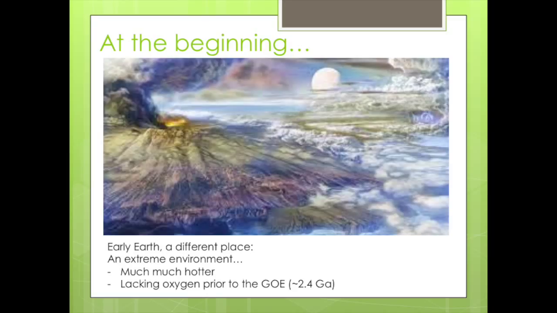So it's suggested that Earth was a very different place when life first originated. We know that early Earth lacked atmospheric oxygen, and that it was much, much hotter. It is even suggested that the oceans may have been up to 80 degrees in temperature. So by climbing down the Tree of Life, scientists have begun to piece together the origins and evolutions of life on Earth.